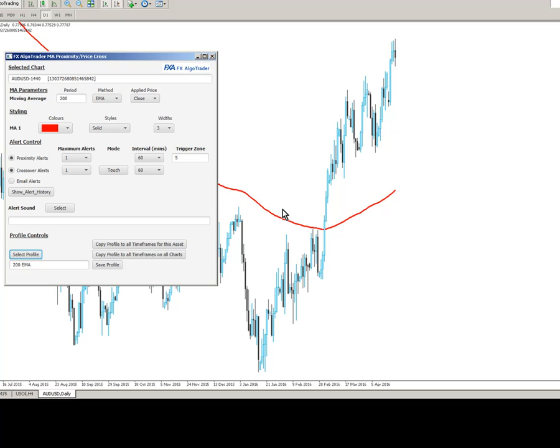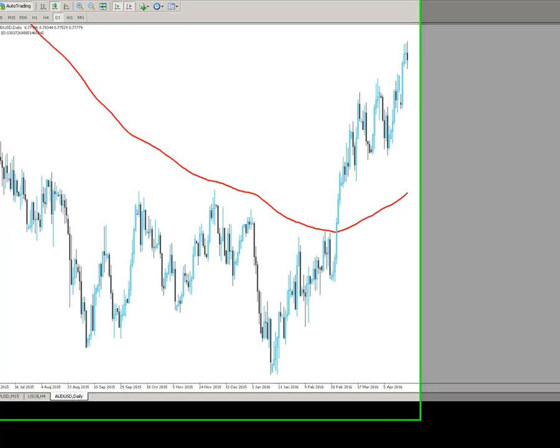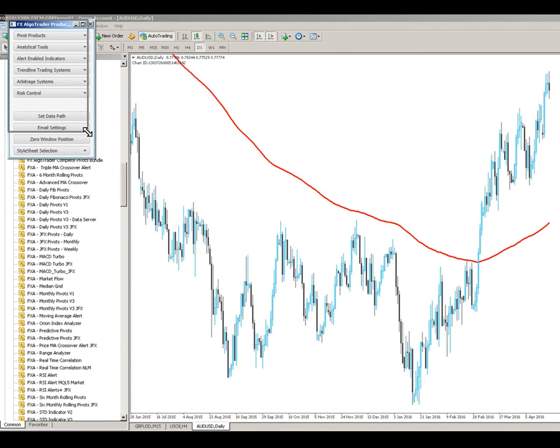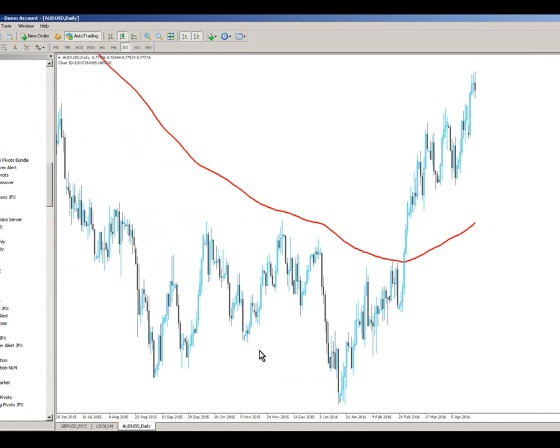So once you're set up, all you've got to do is then just clear the interface down and leave this little product catalog running somewhere on the machine. It can run either as a popped up window like this, or you can just minimize it down here, and then the system will constantly monitor your charts which are running the indicator for moving average crossovers and price proximity alerts around the specified moving average. So pretty elegant, pretty powerful, and very, very quick to configure.